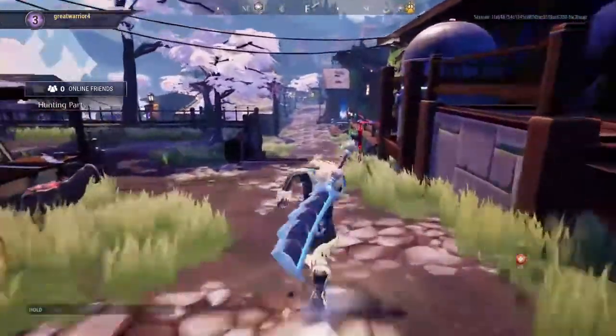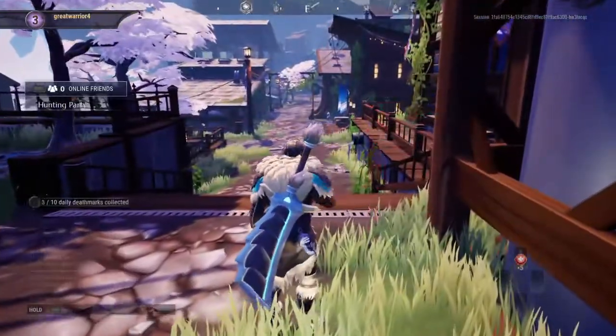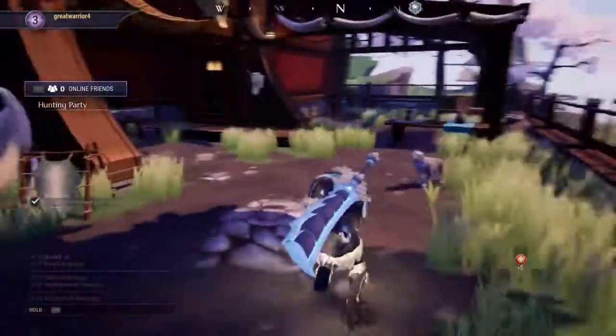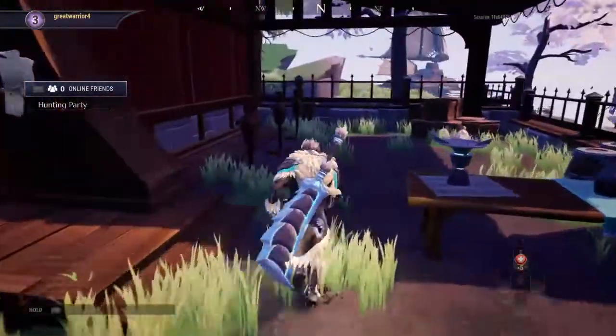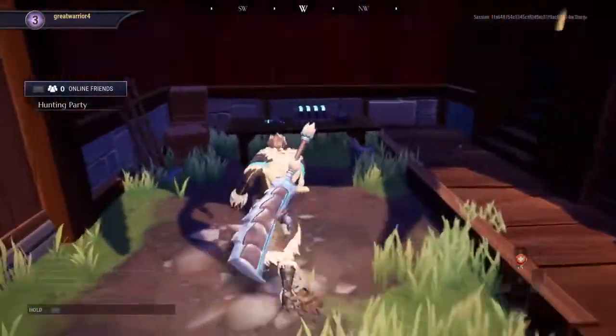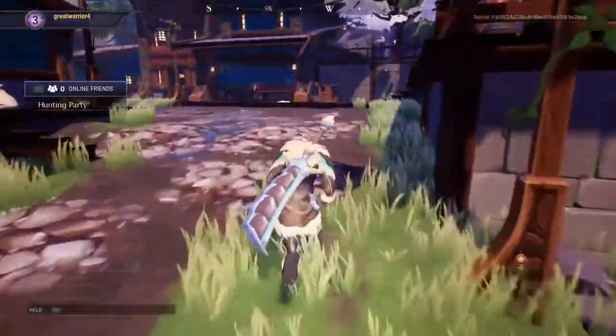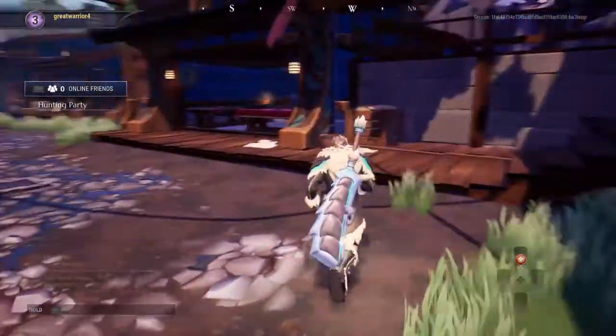Here we go, here's another one. I don't know if you get anything for, so 3 day, oh wait, it's daily death marks. Well, let's actually do this quickly. We've got to find 7 more daily death marks. Let's quickly do this and then we'll end the stream.